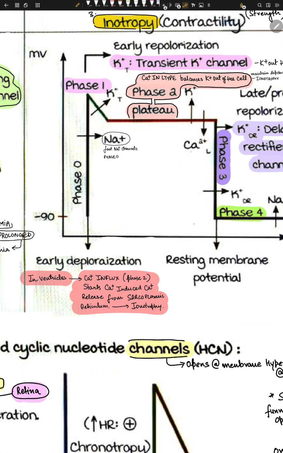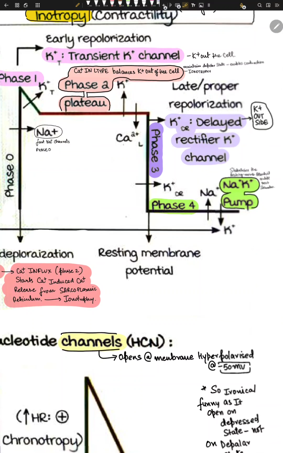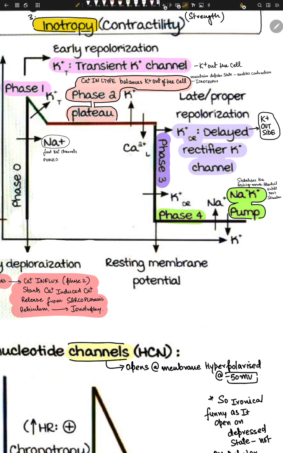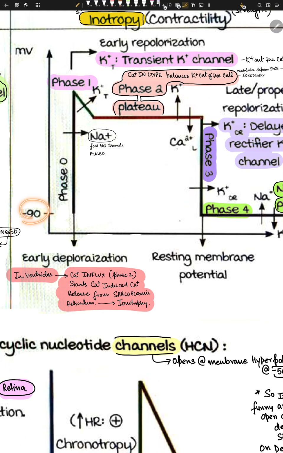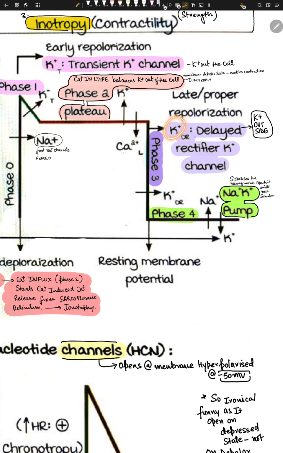So phase 3 is that, again, the potassium is going out. This is phase 3. As you can see, there is a sudden drop from this repolarized state to a very, very electrically negative state. It jumps from this state to this state right away. So what does this straight line mean? This is not an upstroke. This is the opposite of an upstroke, maybe a downstroke we can call it. So what's happening here? Here we have these potassium delayed rectifier channels, right?